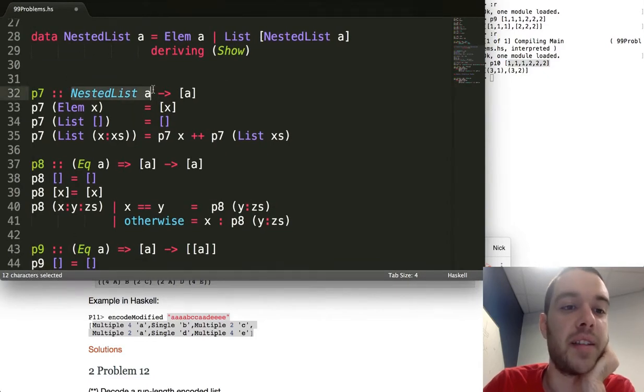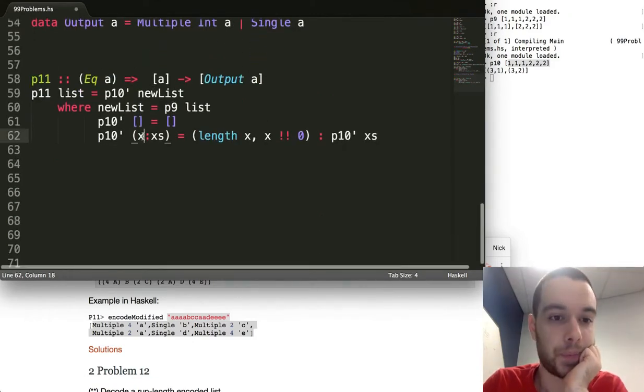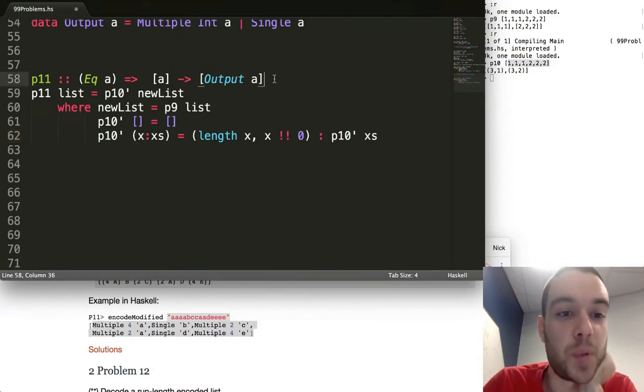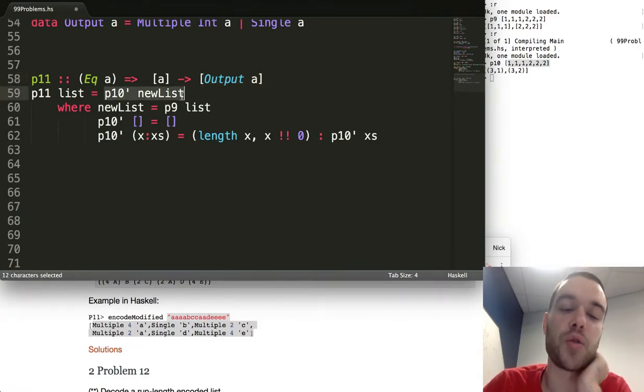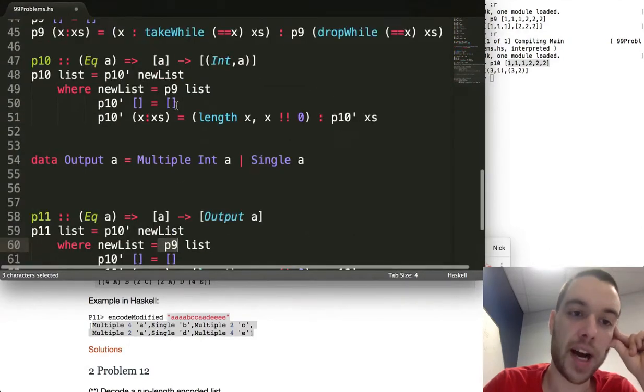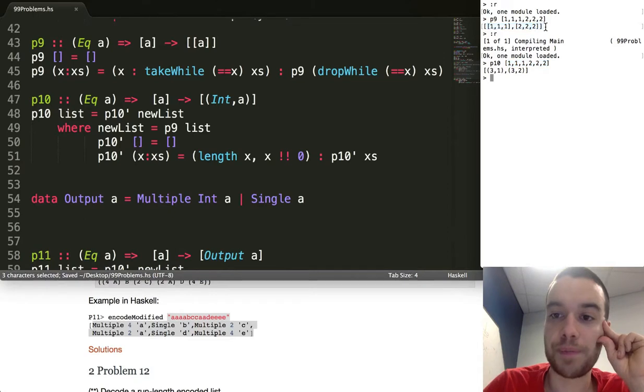It just highlights blue. Okay, so we now have output. So now we still want to run the list we get through P9 so that it puts it into this form.